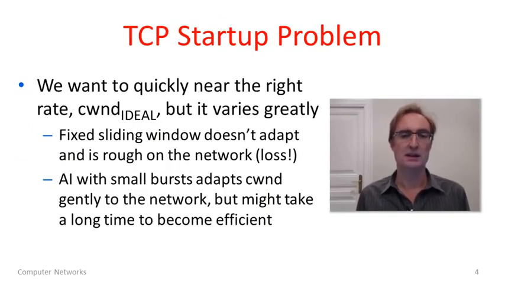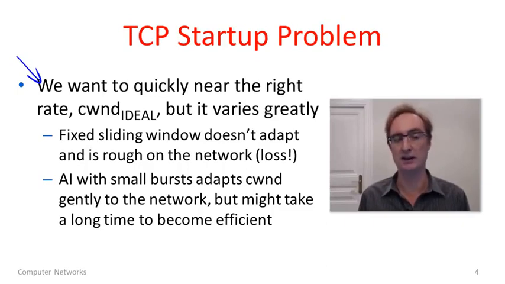The problem in implementing additive increase directly with the congestion window, which slow start will solve, is this. We want to fairly quickly get the size of the congestion window to be somewhere near the ideal congestion window, which will give us the right rate. If we're hovering anywhere near there and oscillating back and forth, that's where AIMD ends up, then we have a good bandwidth allocation. But that ideal can vary greatly depending on the RTT and the rate of the link. So we really don't know a priori what it should be.